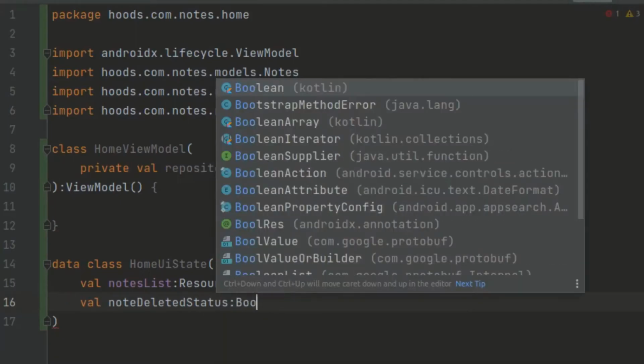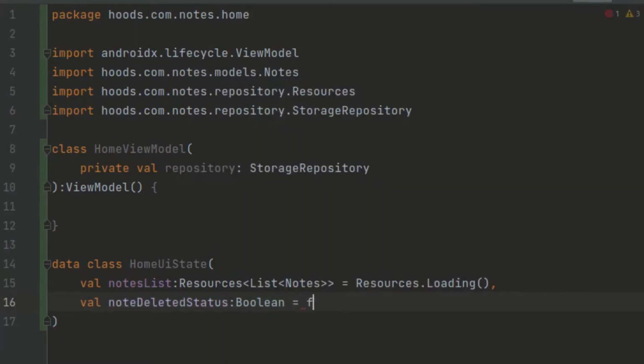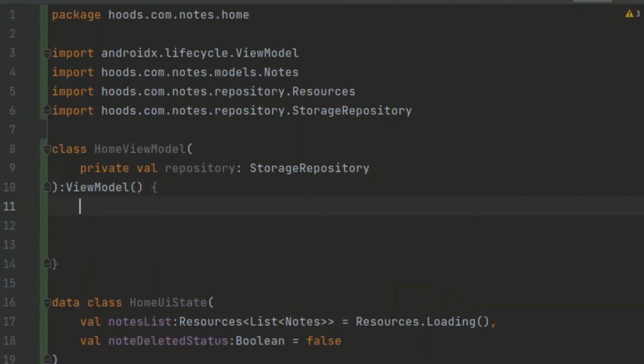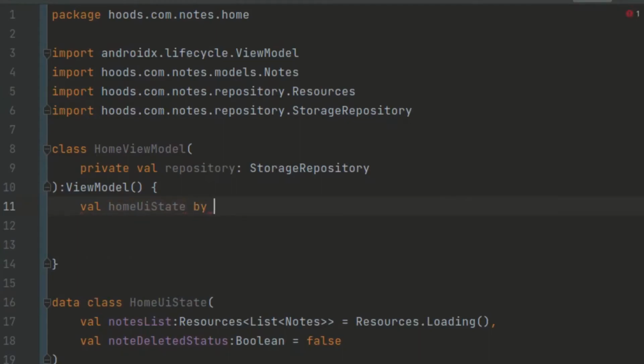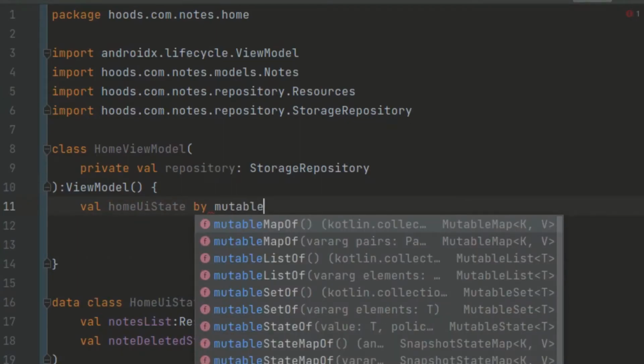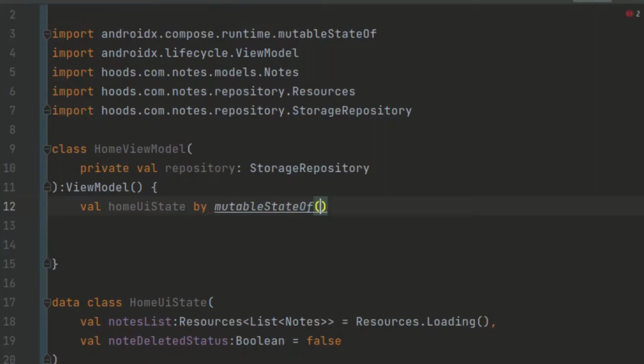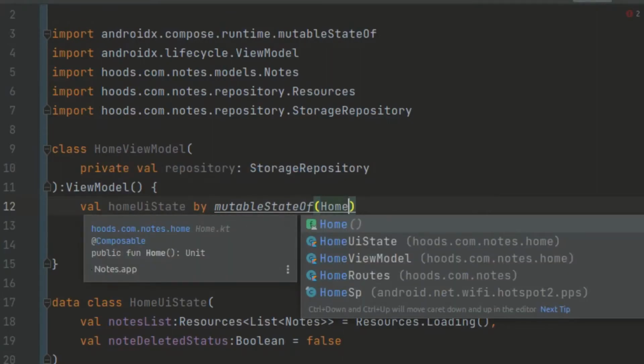And this is just going to be a Boolean value. And for the first time, we're going to make it false. Okay, now let's create here our home UI state. And we can use a mutable state of, and here we call our home UI state.